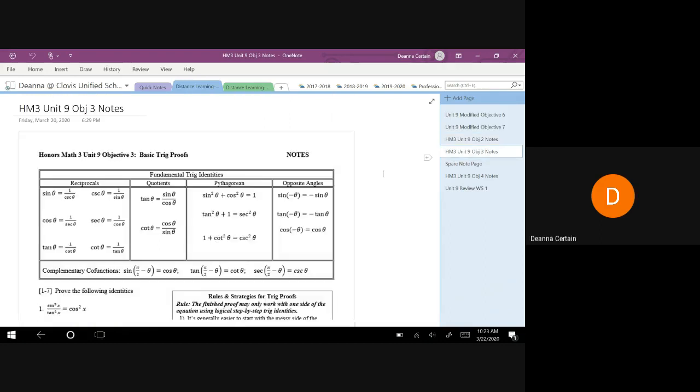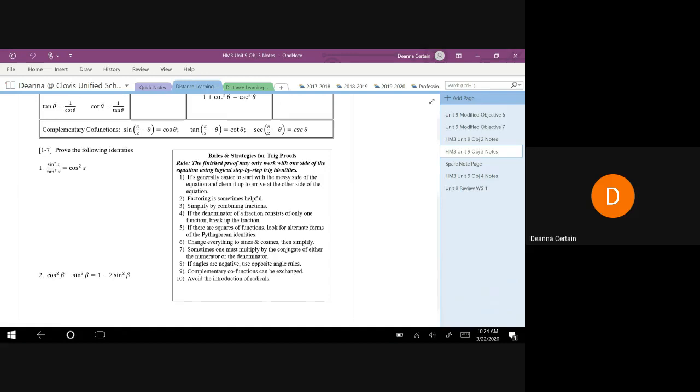Okay, and so I'd say probably one of the biggest differences between 9.2 and 9.3 is while in 9.2 we were trying to get our expressions down to one trigonometric function, we didn't really know what it was going to be up front, but we were pretty sure it was going to simplify down to one. In 9.3, we know exactly what we're simplifying to, because with each of your problems, you're looking at an equation. And so because it's an equation, you have two sides to that equation, a left and a right.